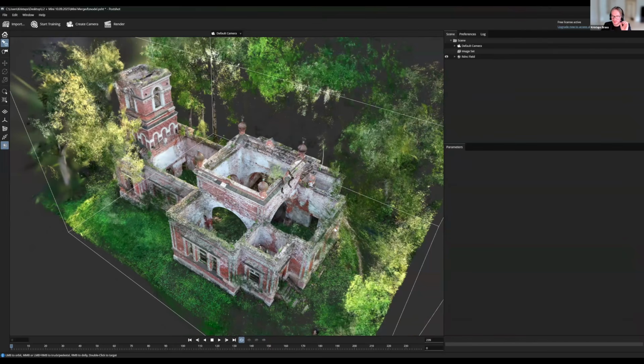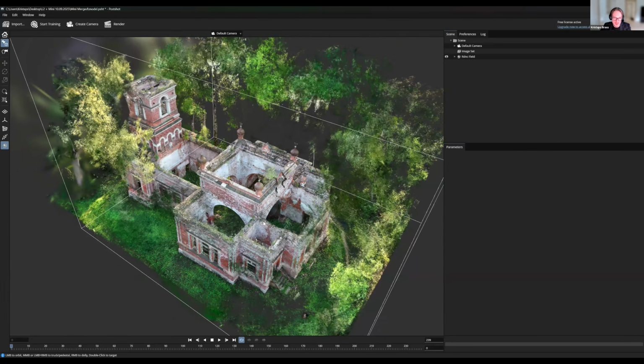So this model, by the way, disclaimer: this isn't a perfect model, because in some parts of it there are trees quite nearby. You will probably see that some parts are a bit incomplete, simply because we covered the area from a higher altitude using the double grid photogrammetry. And then after that, because there were a lot of trees around, I simply had to fly manually to capture the facade itself and a lot of details on the building.